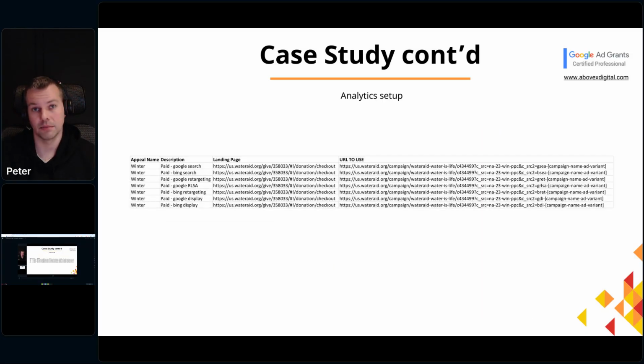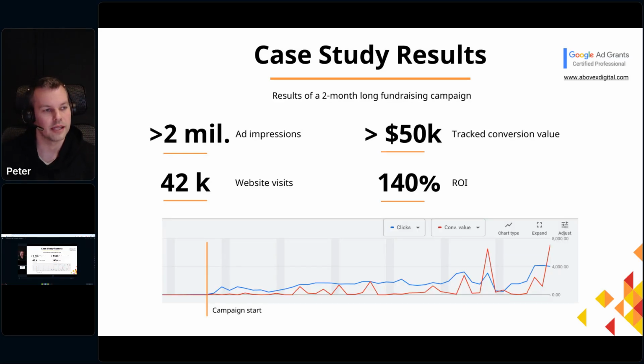And then analytics setup. They had quite a complex tracking system where we basically added a tracking parameter to every URL, and Google Analytics then picks up these tracking parameters, and that's what they use to attribute conversions to different campaigns. It's a bit more complex, but again, we have a webinar about Google Analytics. So if you're interested in this more, I recommend watching that.